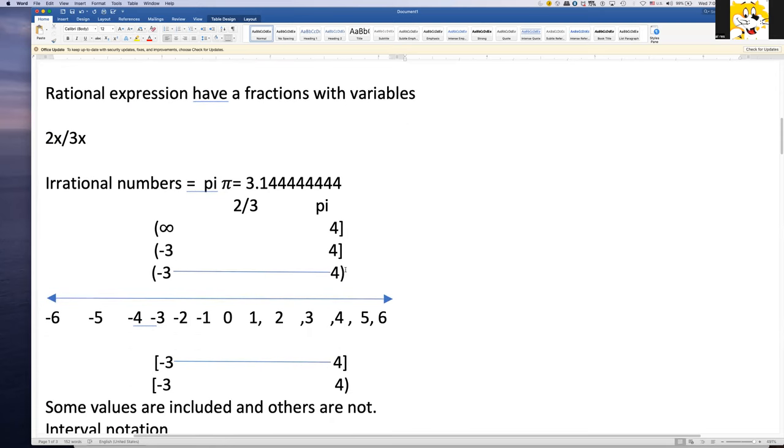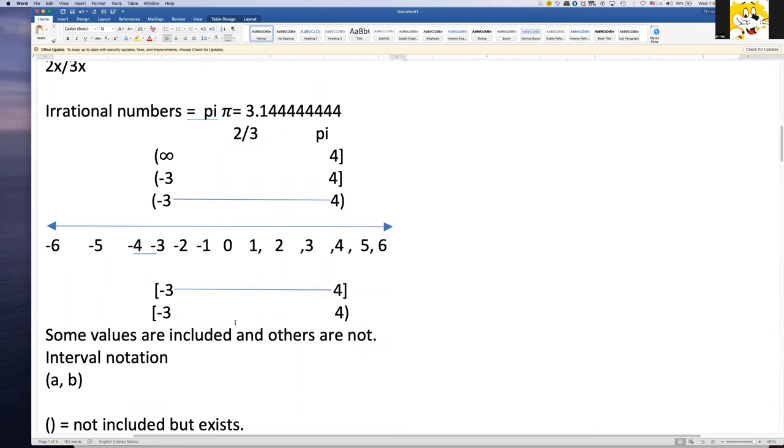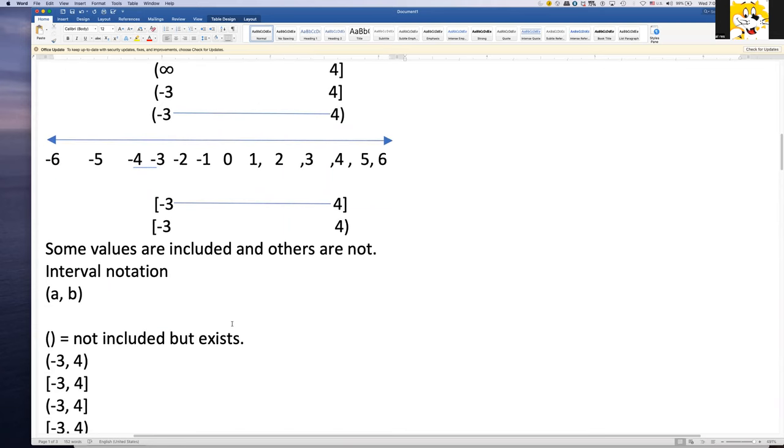And then we went into the number line. So a number line is going to have negative values, is going to have zero, and is going to have positive values. Now, of course, this is very basic. It could be much longer than this, or it could be restricted. But in this case, these are the values that we were using. And then we went into interval notation.